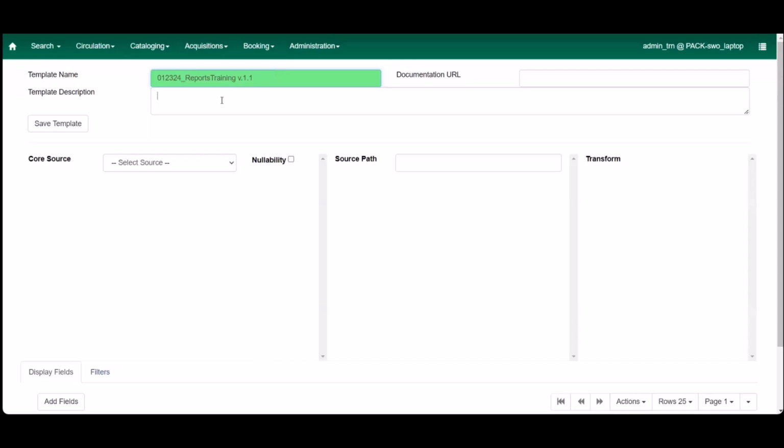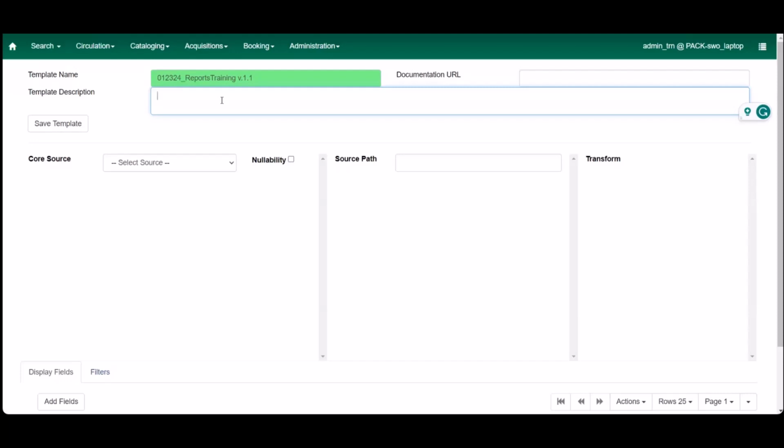However, I do recommend that you create a description as well. Our standard at NC Cardinal, and this is what you'll see when you go into our centralized reports templates, is to kind of put the source that we use, the displays that we choose, and the filters that we're using into here. And if there's anything kind of funky about any of those filters, we'll put a little note about it. So you can certainly use that as your typical kind of description, but you can also set up your own sort of standard for how you create your descriptions, whatever works for you. There's no hard and fast rule about what the description should be, but I do recommend including a description.